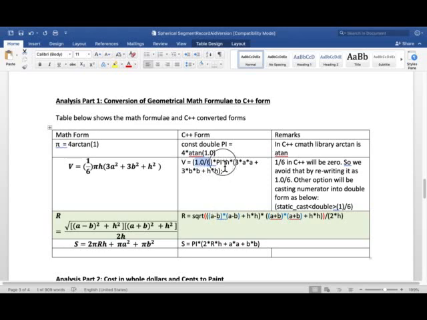That does the automatic conversion, and this gives you the floating point division. Rest is pretty easy. Pi, there is no pi symbol on the keyboard, so we can't use that, and we just defined pi here as a constant, so we'll use that. And then into h, and in the bracket we'll have these three things: 3 into a, 3 into b plus h into h. Notice that you do need this asterisk here because parentheses alone do not do multiplication in C++. So you need that asterisk. More amplification here. 1 by 6 in C++ is 0, so we avoid that by rewriting that as 1.0 divided by 6. Other option will be casting the numerator into double form like this, but that's an overkill. We don't need that. This is good enough.